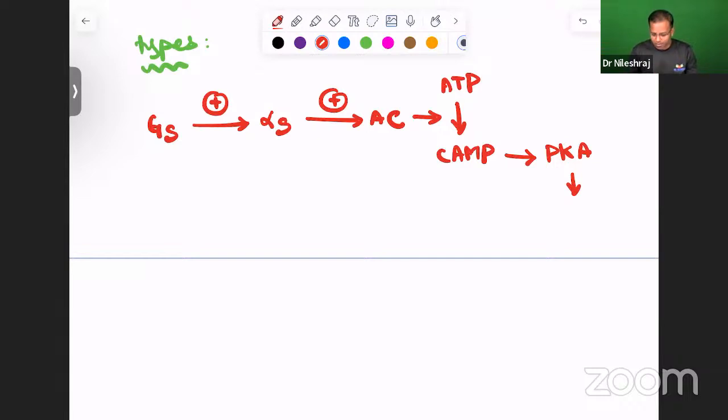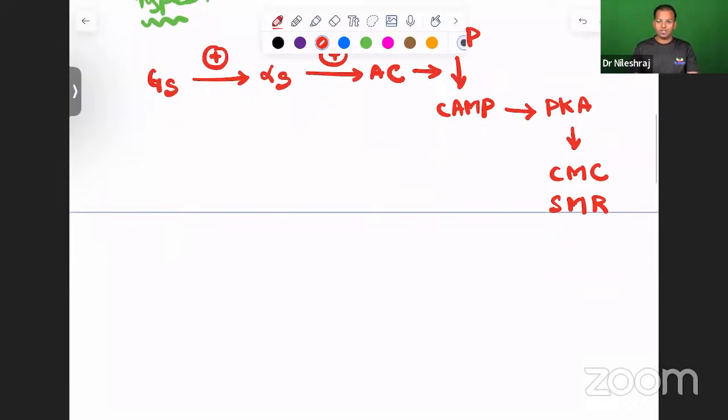Primarily, I'm going to be talking about what will happen in the cardiac muscles and what will happen in the smooth muscles. In the cardiac muscle, there is going to be contraction, and in smooth muscles, it is going to be relaxation. Remember this, that's a basic concept here. Any GS receptor, if it is there on a vascular smooth muscle, it will produce relaxation, which means vasodilatation. Any GS receptor, if it is there on the cardiac muscle, it will produce contraction, simply increased cardiac contractility or increased heart rate. Anything, or positive responses, is going to be seen over the cardiac muscles.